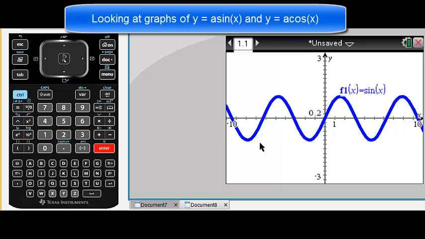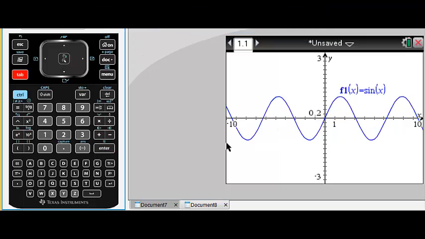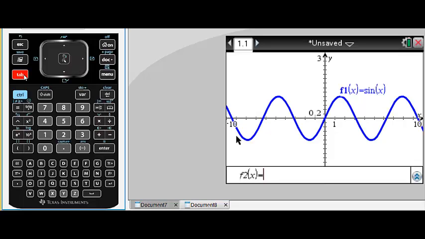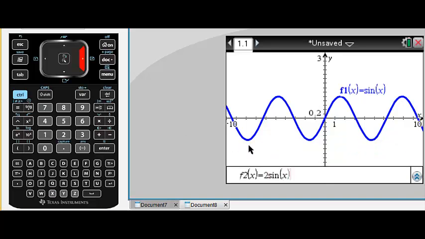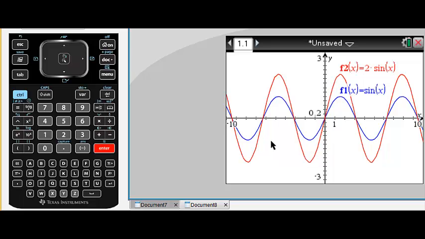Okay, now we're going to take a look at what happens when you've got something like, we'll start with y equals sine x, and now I'm going to do the graph of y equals 2 times sine x. Okay, and so now we can see that the period of the graph hasn't changed, but the amplitude has changed. Instead of being 1, the original curve being the blue one, y equals sine x, the amplitude is now 2. So that number outside of the function, 2 times sine x, has an impact on our amplitude.